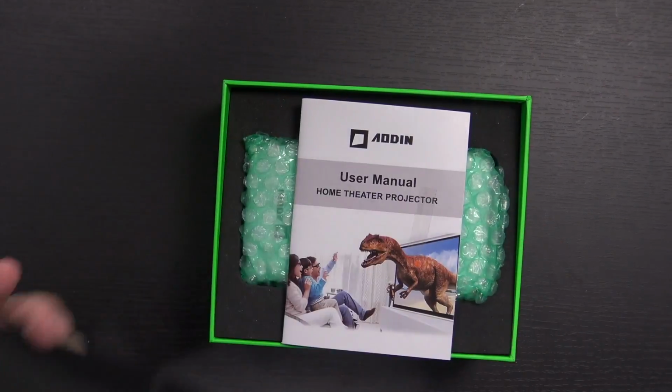Although I will admit, just full disclosure here, I've already opened the box and looked around inside of it because it actually looked like it had already been opened. I talked to the company and they said that that's pretty standard fare for the way they do business. They open it up, they test it, they make sure everything's okay with it before they ship it out. The first time I looked at it, everything looks just fine. It's just the packaging looks a little rough.